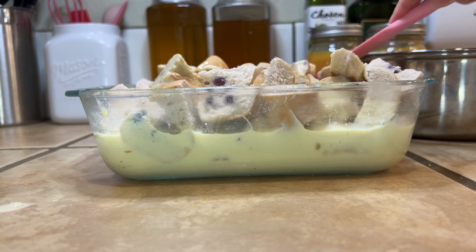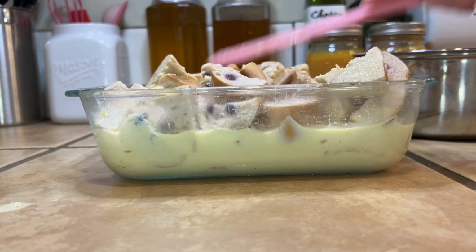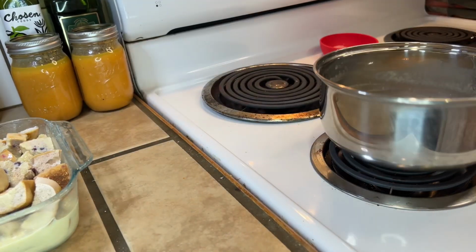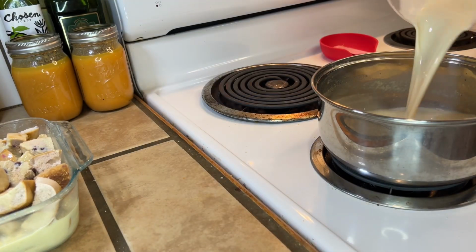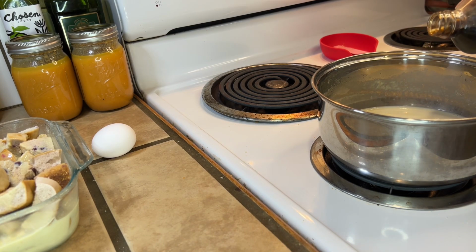I ended up not having quite enough of the custard base for how much bread was in there, so I had to make another half of a batch afterwards just to make sure that enough of the bread was going to get covered so it wasn't a completely crispy top, because again, I don't like crispy, so I really wanted to avoid that.